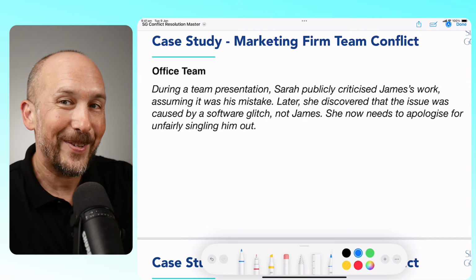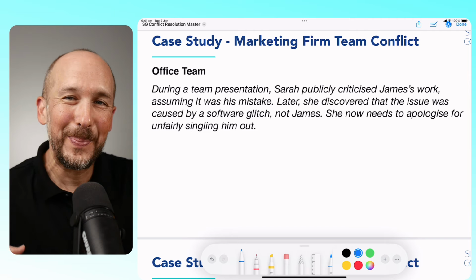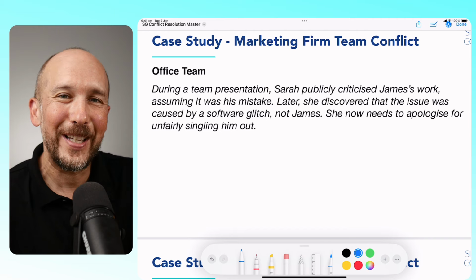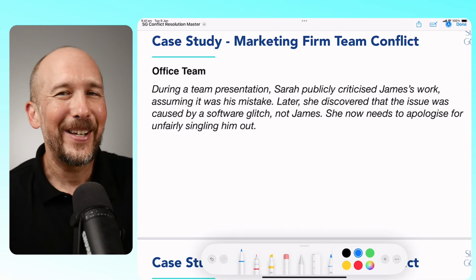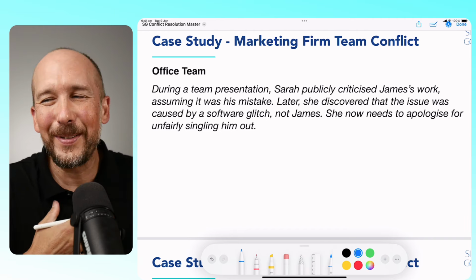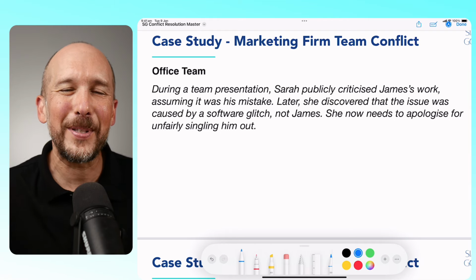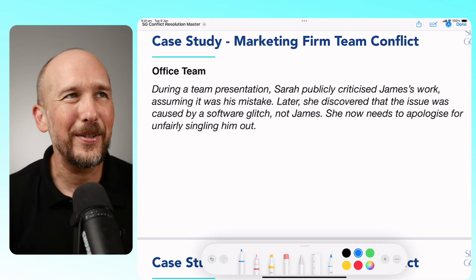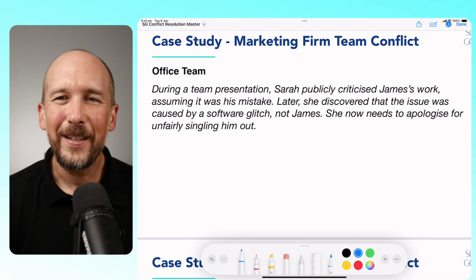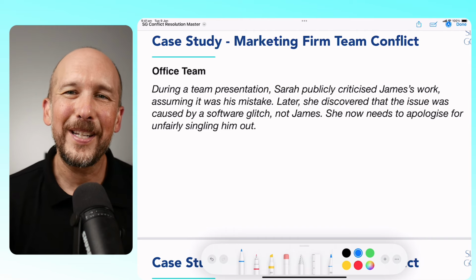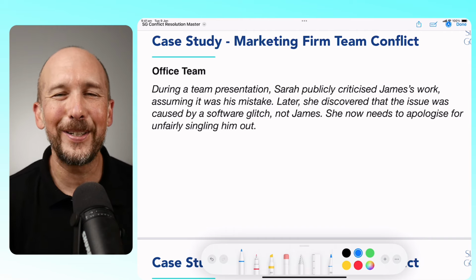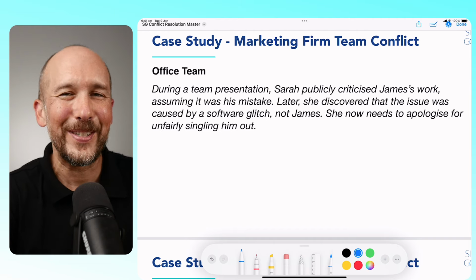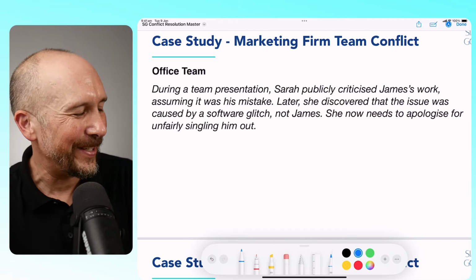Have you been in this situation where you've made an assumption and run with it, assumed that it was somebody's fault, and later on it's turned out that it's something else? This is my number one. I hate it when it happens, but it happens quite frequently as a dad. I'm saying to my son, why didn't you do this? I told you to do it. And he's like, I tried, Dad, but there's some good reason why. And then I'm like, oh, I'm sorry. I probably should have slowed down a little bit and asked you why you didn't do it versus just jumping down your neck straight away.